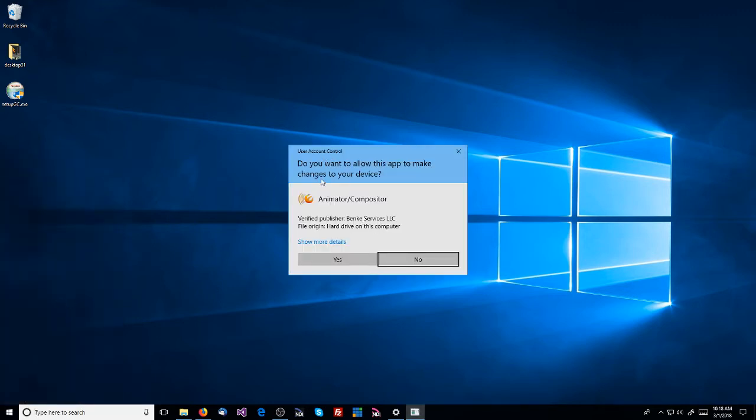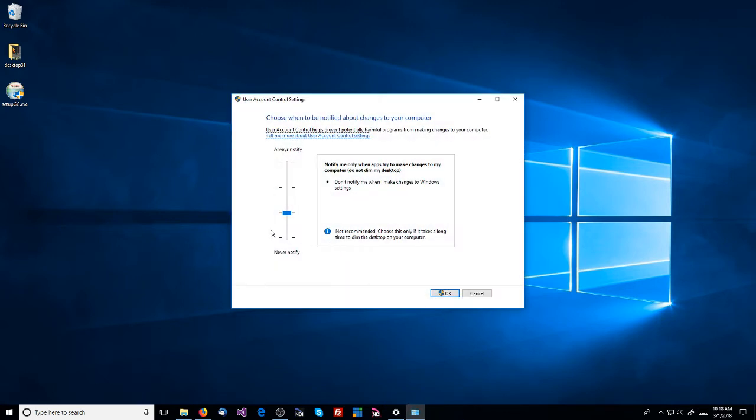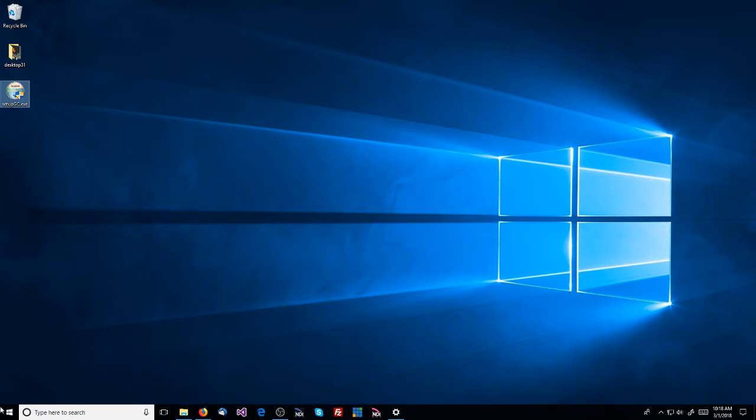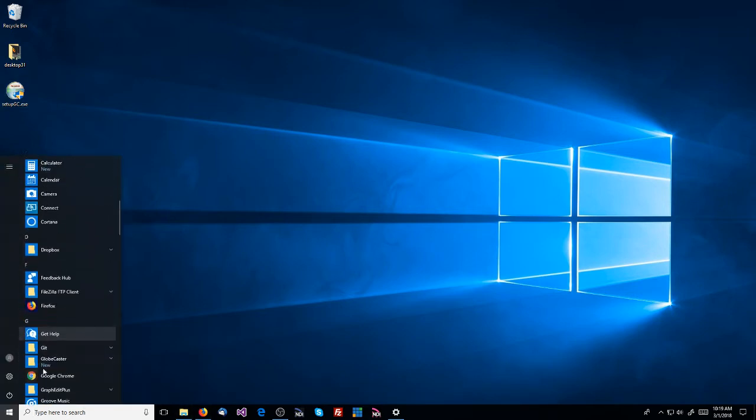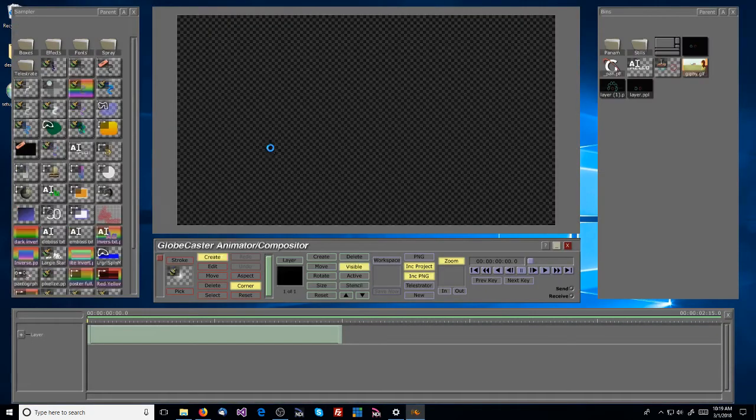Okay, user account control. This is going to come up every time that you try to launch the app because one of our DLLs lives within the System32 folder. And I don't know much more about it than that. I'm not afraid to set this to never notify. But anyway, I understand some people will be. We're working on that. Until then, that is a workaround.